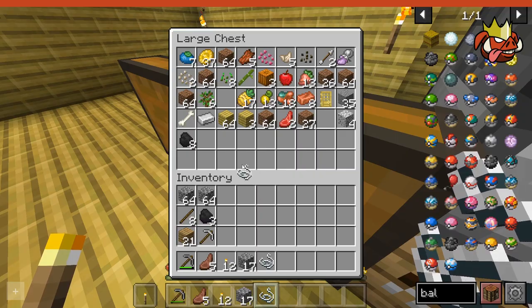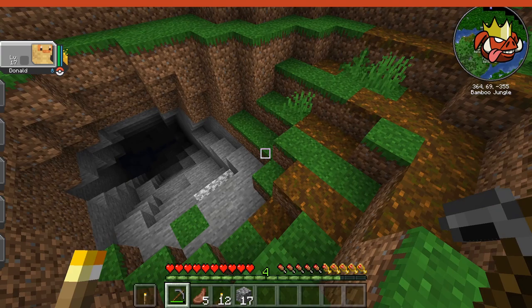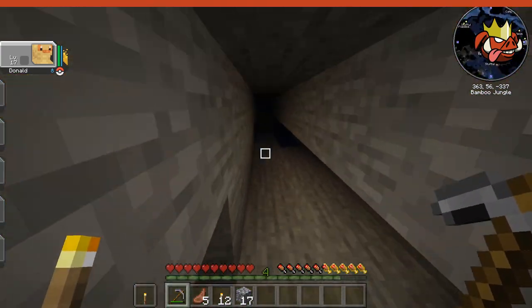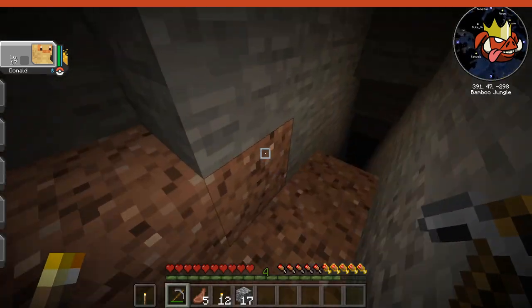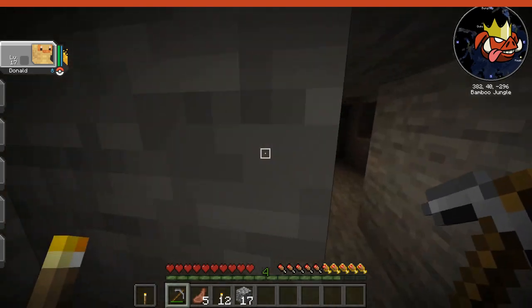I'm fine. Oh, we need one more string, and then we can make a fishing rod. I'm gonna go back to mining. I found a cave, an underground cave. If anyone wants to go check that out, there might be rock type Pokemon there for the water type. There might be potentially rock type Pokemon for a certain water type. And grass. Oh, that's fair.